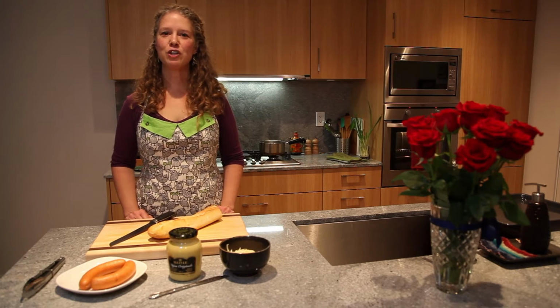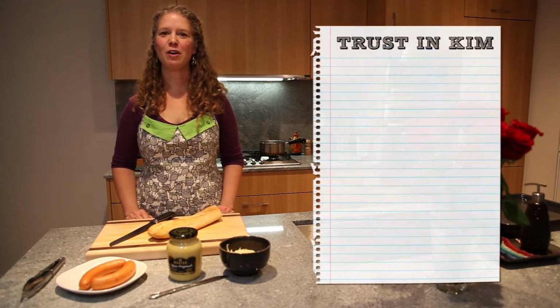I'm making a French hot dog today, which I like to call un hot dog. This last summer I was in France and I had the pleasure of eating a hot dog there, which I cannot say is such a pleasure for me at home in Canada.